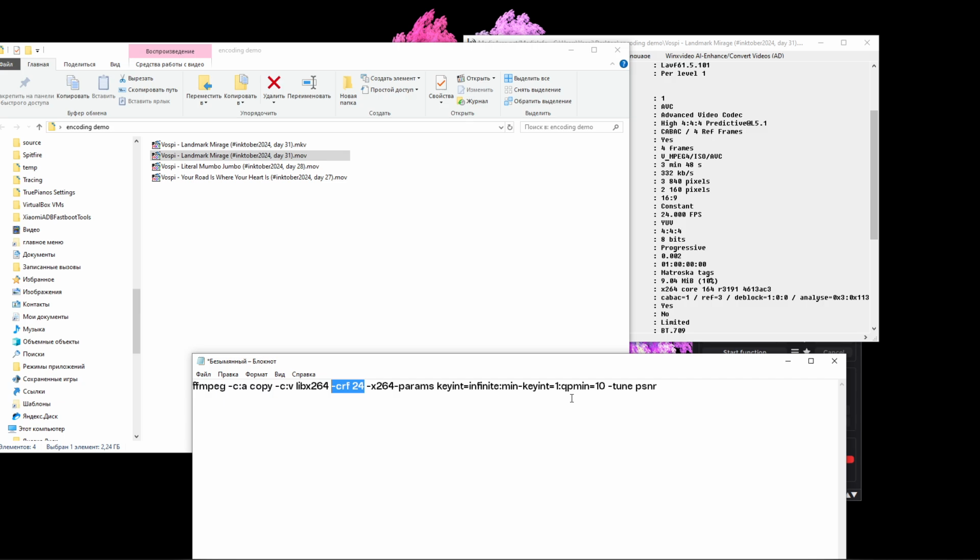Okay, so people don't usually use this tune, as far as I understand, but I found it to be a great compromise, especially for interfaces. If you're doing tutorials like mine, with a lot of static, like nothing is moving, it still preserves little detail but saves a lot of space, better than tune animation and tune stillimage, in my experience. If you are in doubt, you can look into what x264 tunings are and type different things in there. Basically, they're like big presets of a lot of parameters we are not typing in manually.